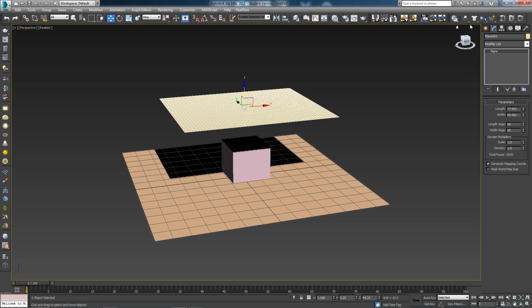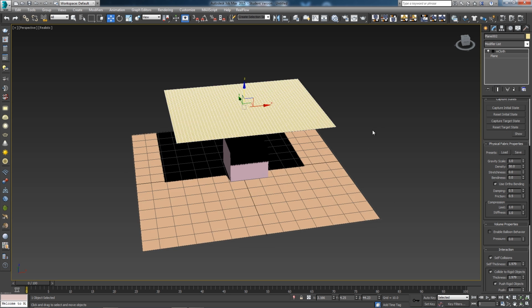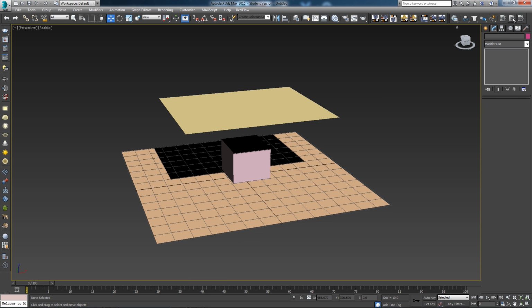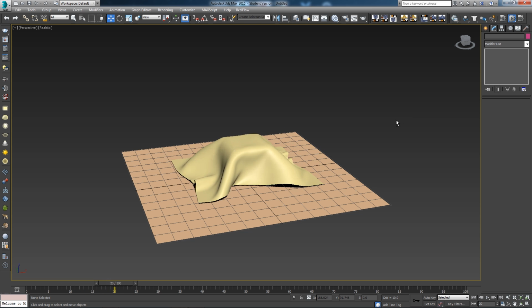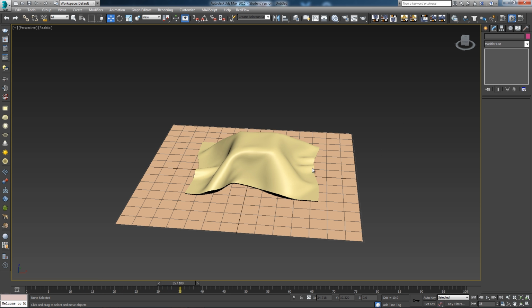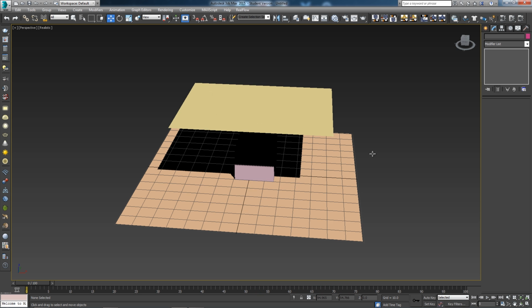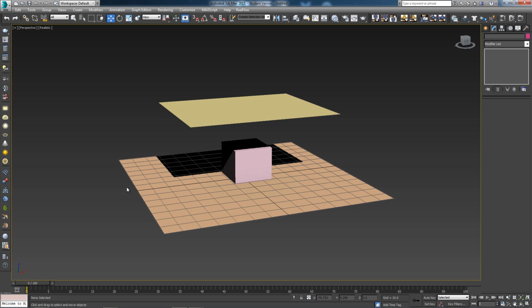And with that plane selected, I'm going to go to the shirt again and set selected as mCloth object. And now we're going to run the simulation again. So let's click on start simulation, and let's see what happens. Okay, so that's looking a lot better, and because we've got all those segments, that's why we're getting a more realistic cloth simulation. Right, so let's just stop that. And so that's basically how you set up a cloth simulation that looks cool.